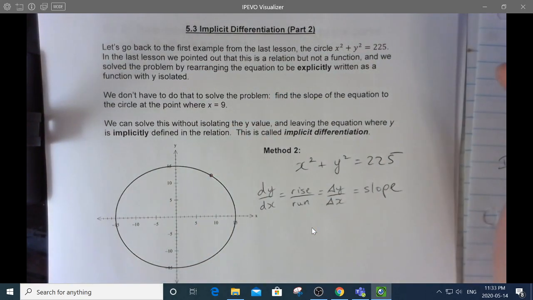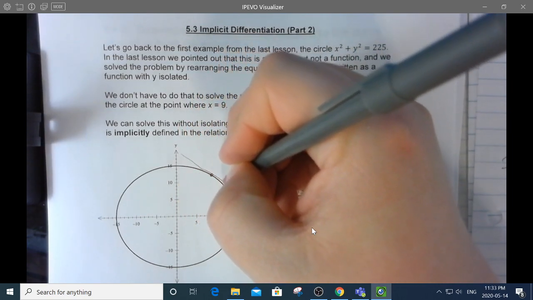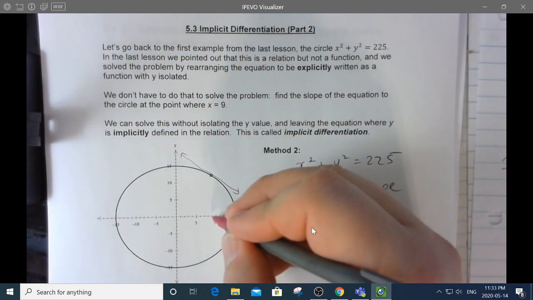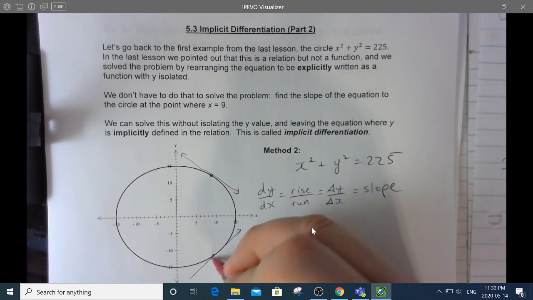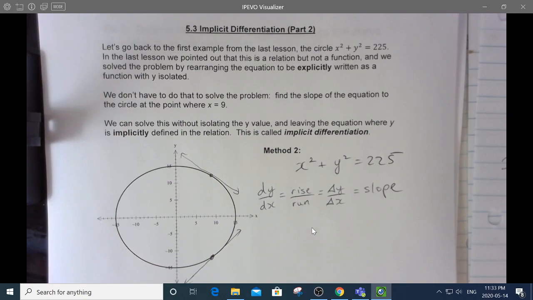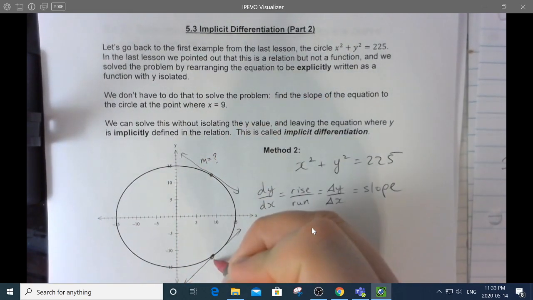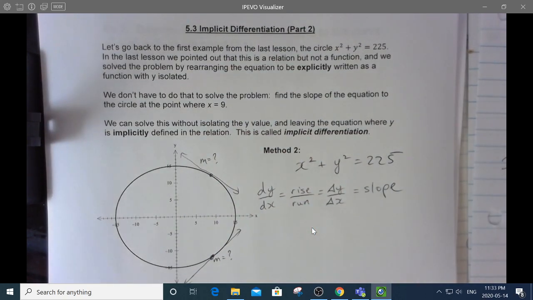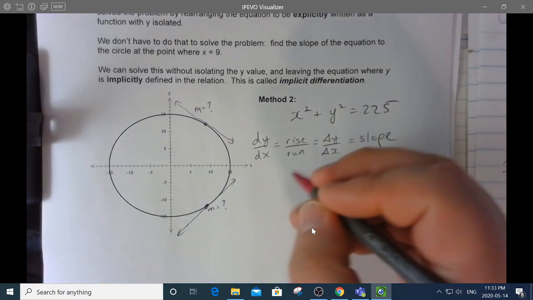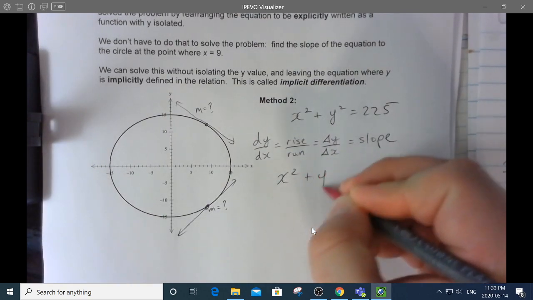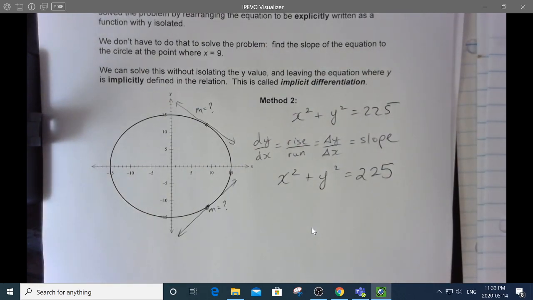And notice there should be 2 answers for that, right? There should be a tangent here and a tangent here when x is 9. I didn't draw that one very good, but you get the idea, right? So I would like to know the slopes here and here, and I'm going to do that by something called implicit differentiation, which is really just an application of my chain rule.